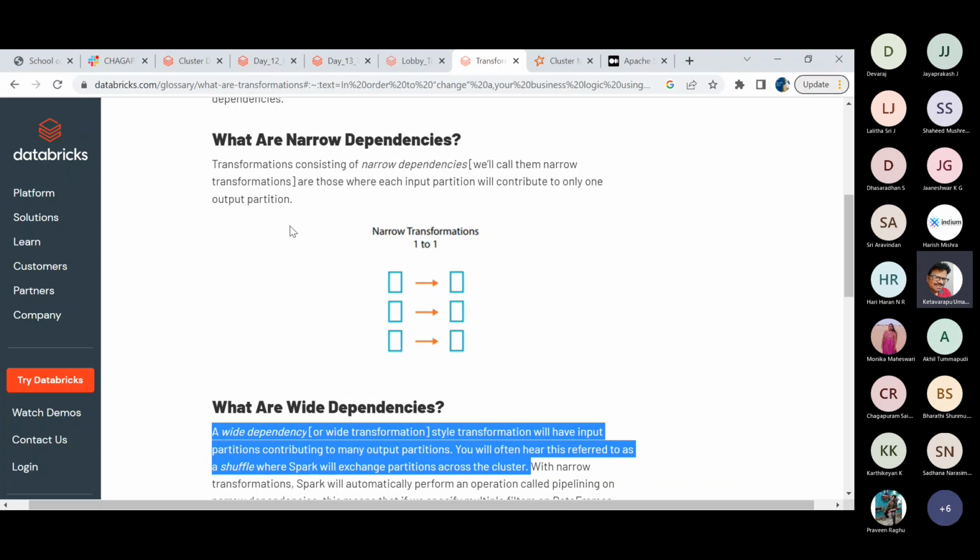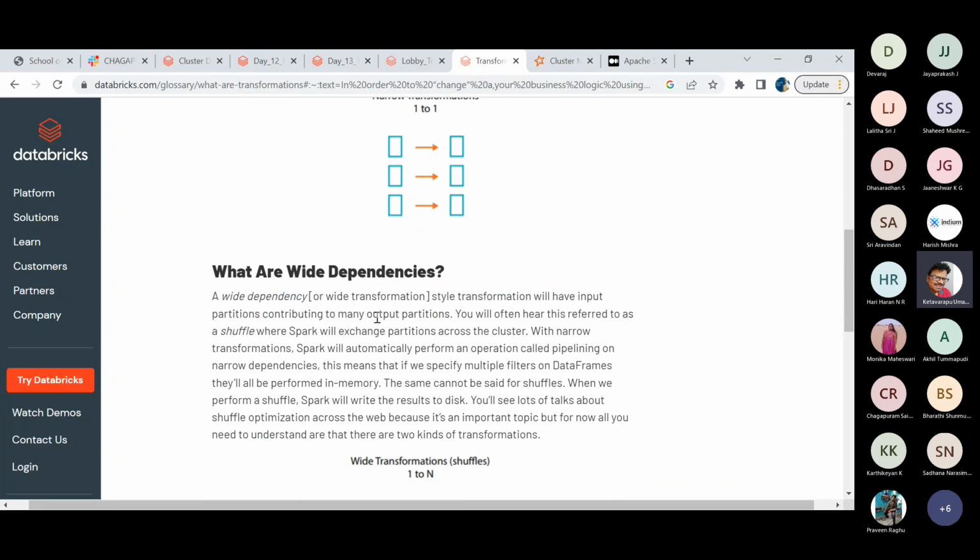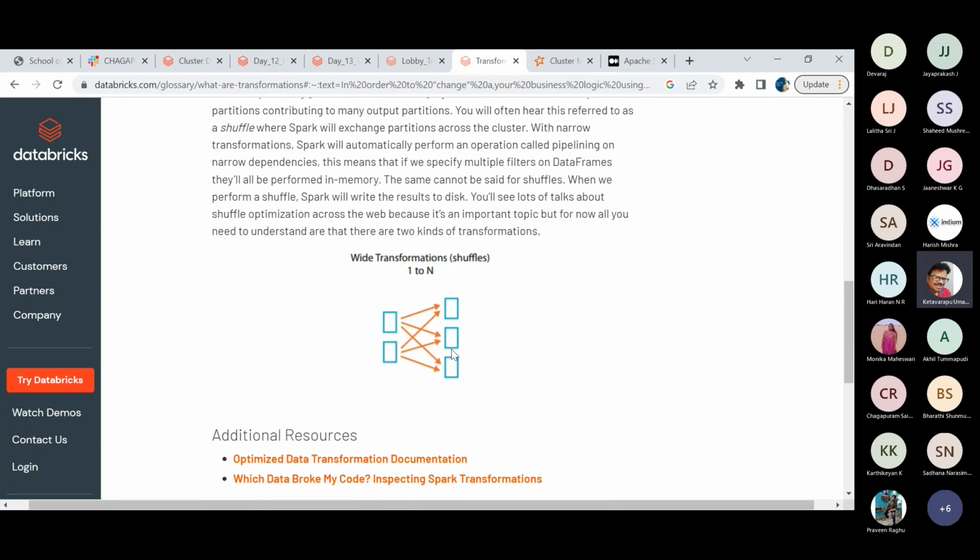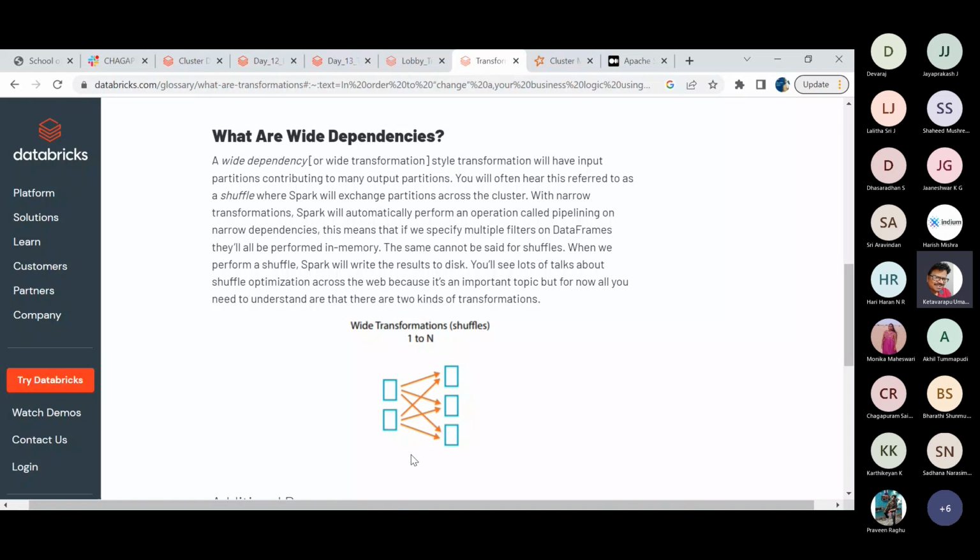Like we have select and concatenation, select expression, column renamed, filter, dropping a column. All these are narrow transformations. Whereas coming to the wide transformations, the diagram is saying that a wide dependency or wide transformation will have input partitions contributing to many output partitions.